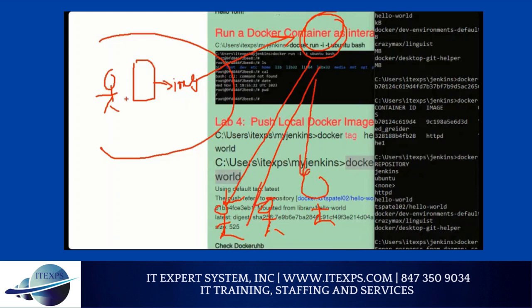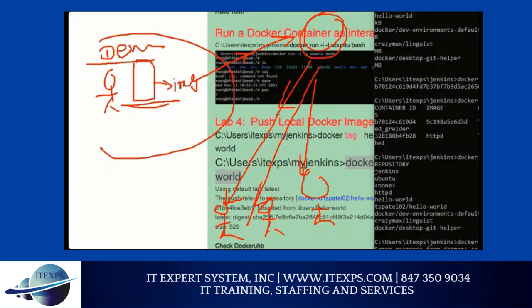So in industry, one person creates the image, and that person is called the DevOps person. The DevOps person creates the image, pushes it to the repository, and then either Jenkins can pull and deploy, or another team member can pull it and test it out or run it. But the DevOps person builds it, and then they push it to the repository. So it's a DevOps responsibility to create a Docker file, create an image and push it.